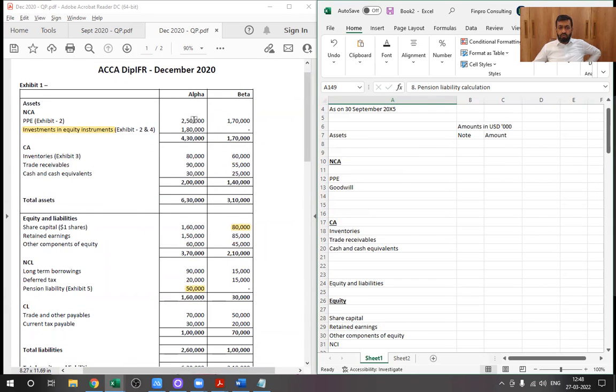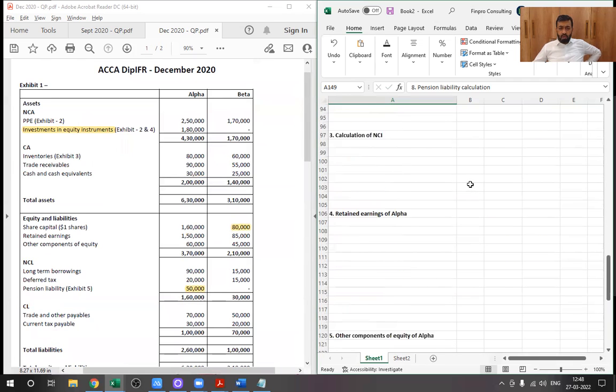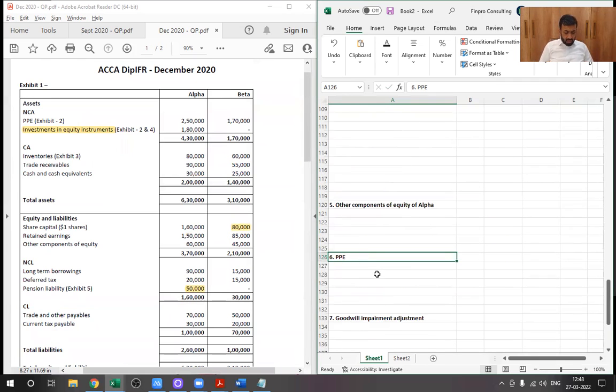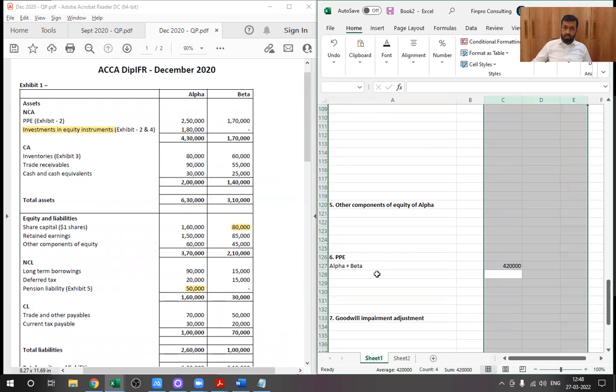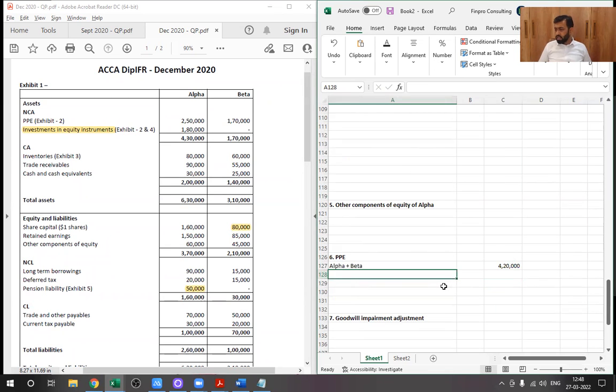Now there is a separate working note for this. So I'll go to the working note of property, plant and equipment. I will write here alpha plus beta equal to 2,50,000 plus 1,70,000, 4,20,000. So these columns we will align it for the numbers per se. Alpha plus beta. See, you don't have to do addition on the calculator. Even if you do it here in Excel, it saves a lot of your time.